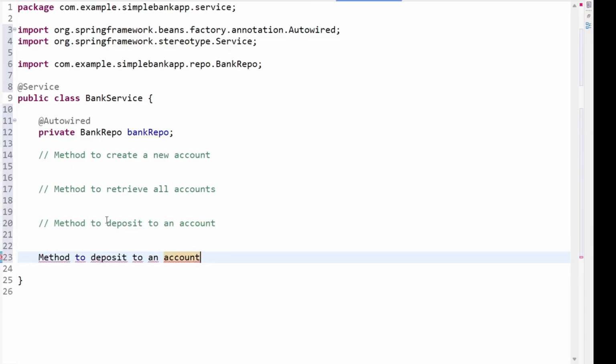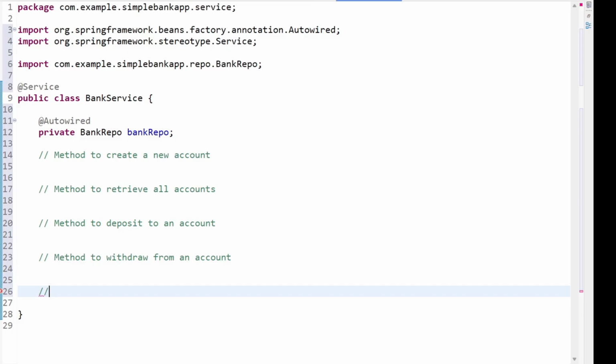Similarly, we would need method to withdraw from an account, and then we need method to get transactions history. Alright, so this much we want.